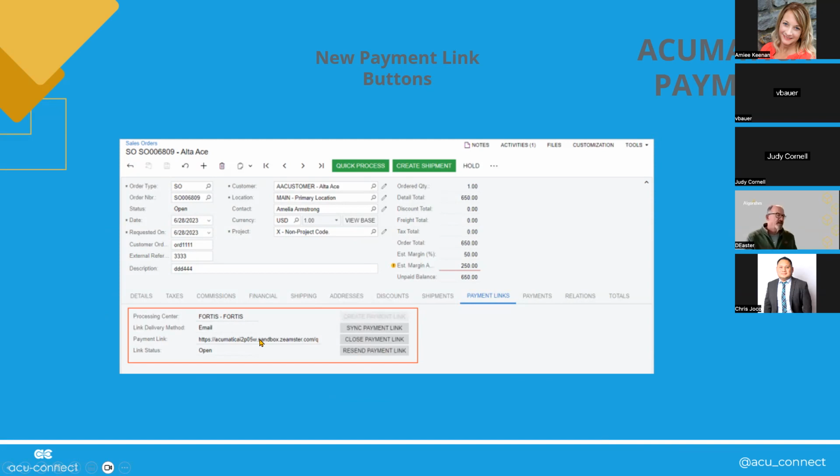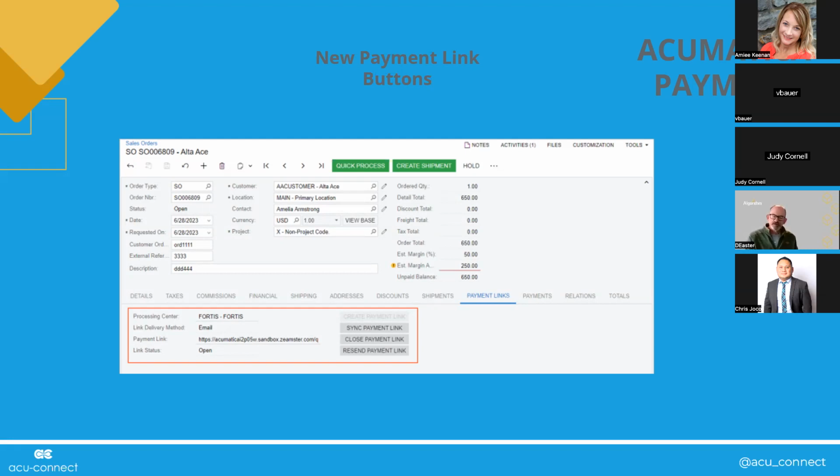And so creating the payment links, synchronizing the payment links, allowing you to resend them and such. So with this, the workflow would be you go ahead and create the sales order. And if you need a prepayment, then you create the payment link, and then you can send out the order and be able to accept a prepayment via the link. So no more giving credit card numbers over the phone.